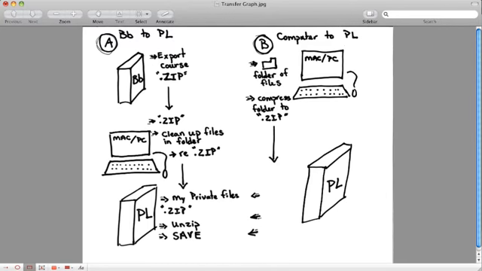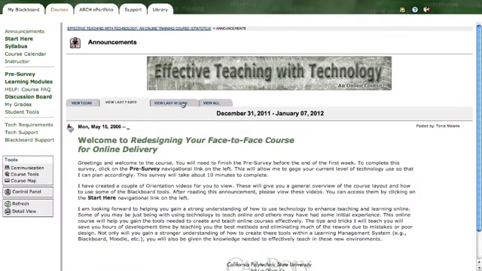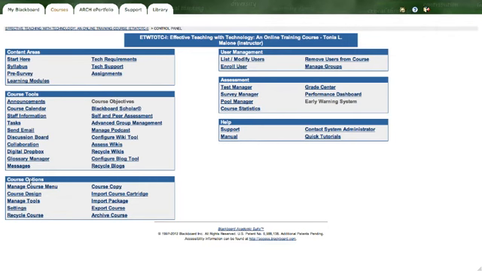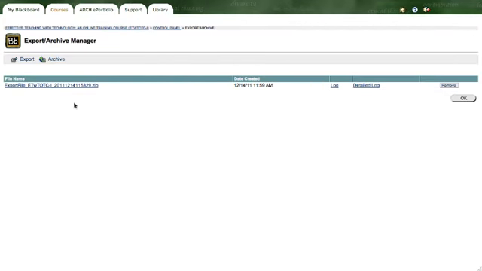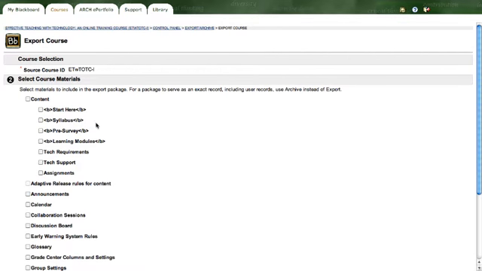You would need to go back to Blackboard, so let me go ahead and get to that. In Blackboard, in the control panel on the left-hand side, you're going to go to the course options on the bottom left and click on Export Course. Now I have already exported a course in here to speed things up. If you look at yours though, it's going to be blank and there will not be any courses listed here. But to export your course, you click on the Export button and then it takes you to a page where you get to pick what you're exporting.